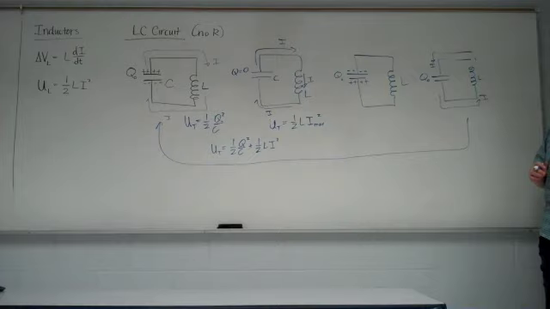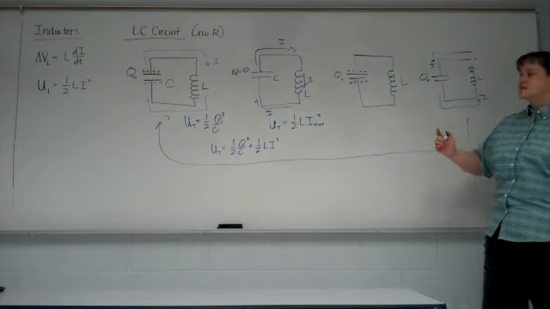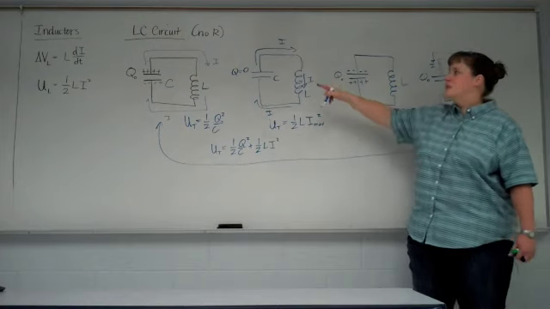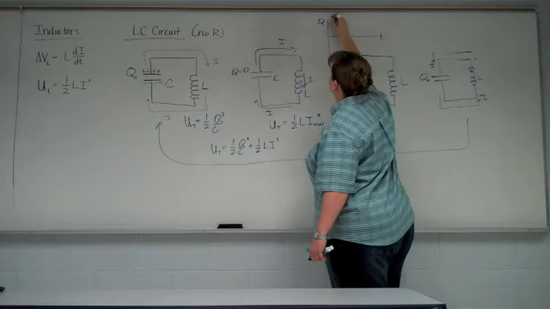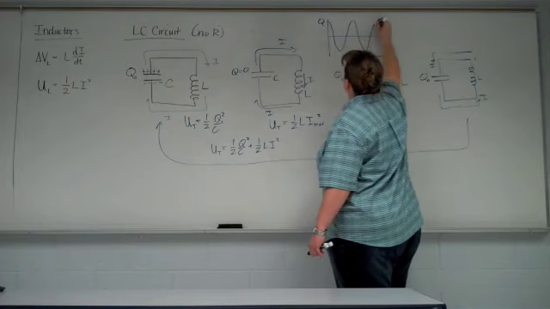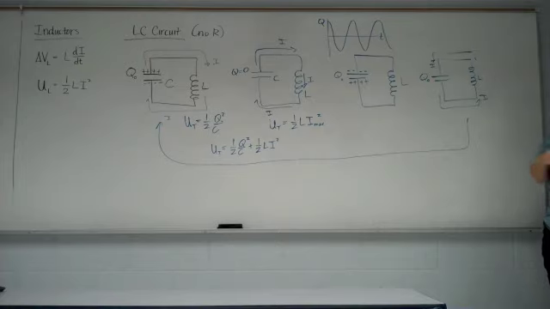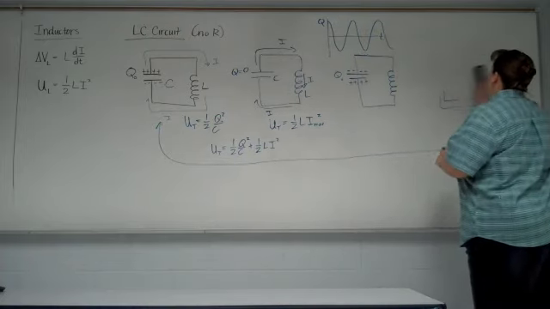Now, if you throw in some resistance, which realistically you have some resistance just for the fact you have wires, the resistor will take away some of this energy. And if we were to graph charge versus time, without any resistance, it's a perfect sine or cosine wave. The amplitude never dies. With some resistance, that amplitude will die down and eventually go to zero. So, a couple of equations besides energy that are applicable in an LC circuit.